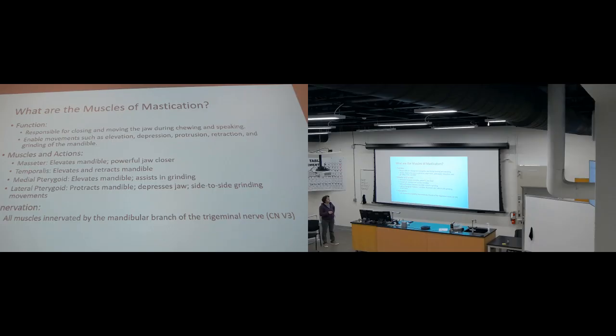Temporalis is a synergist of closing your mouth. So it elevates and retracts the mandible. So when you clench your teeth, you will not only feel your masseter here on the side of the mandibular angle, but also you can feel the contraction of your temporalis, which we have here in the squamous region of your temporal bone.